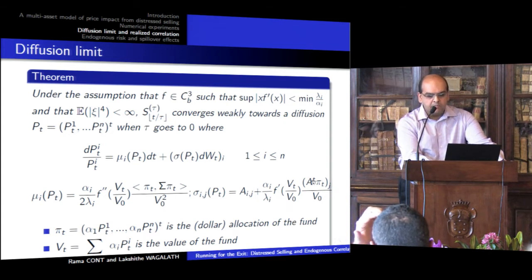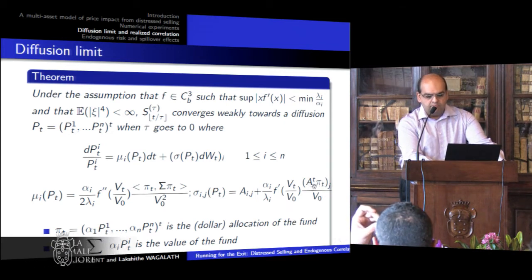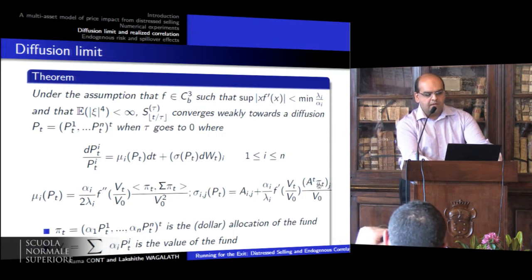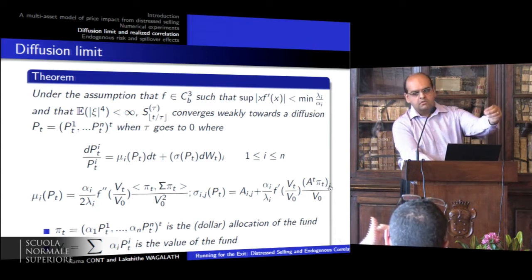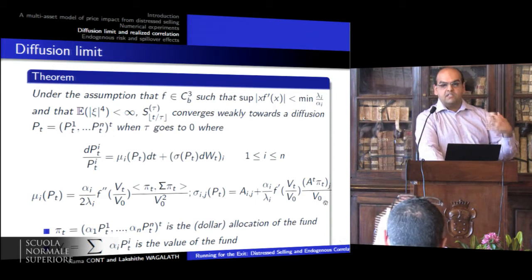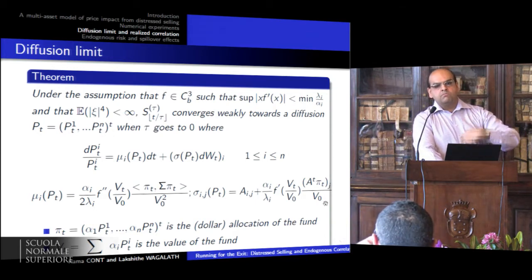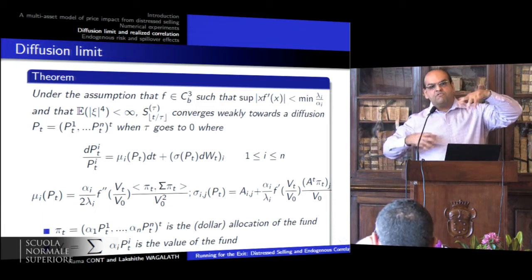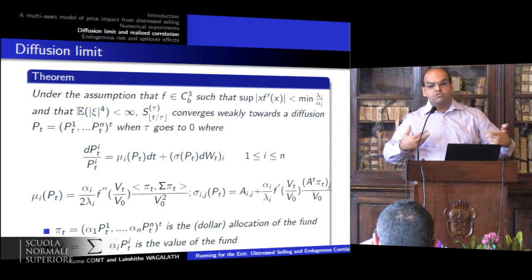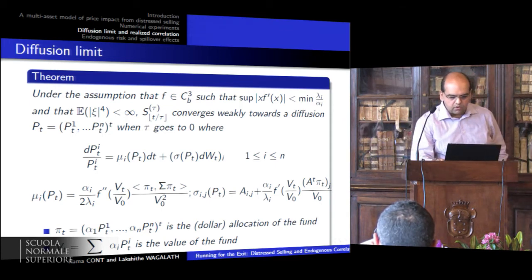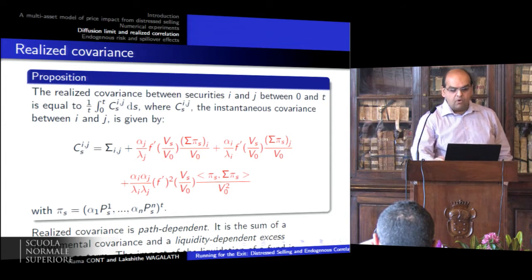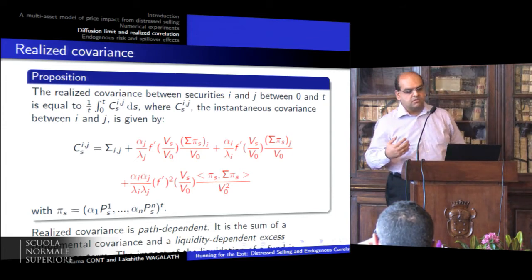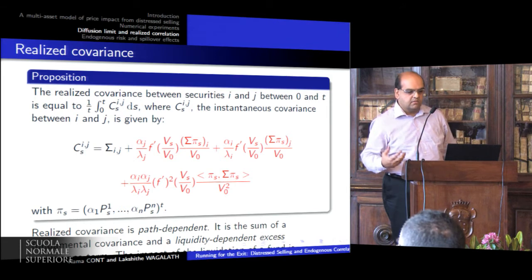And then this is multiplied by the volatility matrix, multiplied by the vector of the portfolio. So this is just the volatility of the portfolio. J here means in component J. So it's volatility times the ratio of your volume to the market depth. So there's two terms: volatility and then the fraction of market volume that you're consuming, if you like. Okay, and now what we're interested in is, how does this contribute to correlation and covariance and risk?